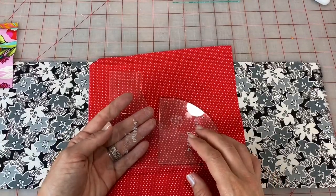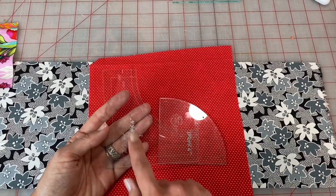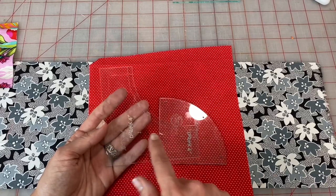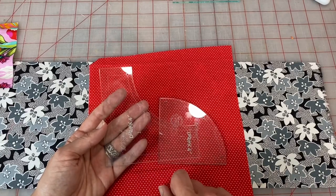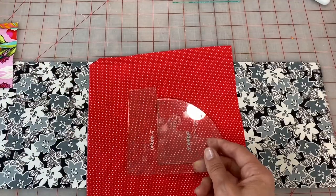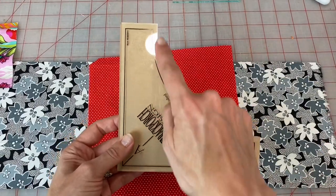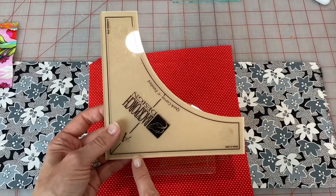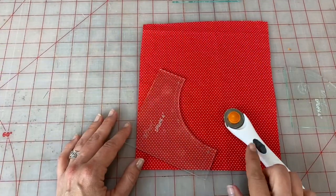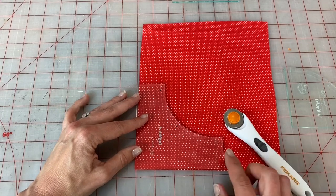When you start any pattern, it's going to give you rotary cutting instructions. For example, it might say to cut a strip at 4.5 inches high and use your L-shaped template to cut out pieces. However, if you are changing the size of your pattern, you simply need to change the size of your piece. You measure the total length of your piece that you are ready to cut and simply make an adjustment in that way.